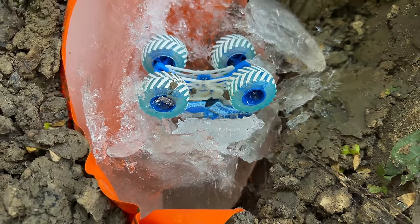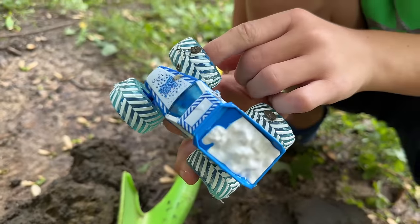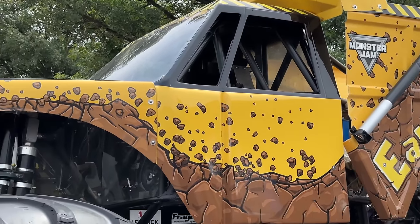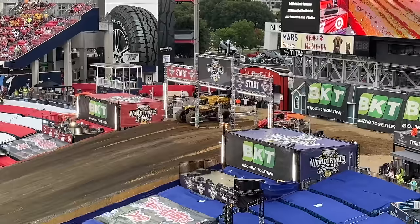Can we even get that out? Which one is it, do you guys think? Oh, it's Earthshaker. Oh, cool. We saw him at Monster Jam this year. He was sweet. It's pretty cool, huh? Remember when he beat Dragonoid?